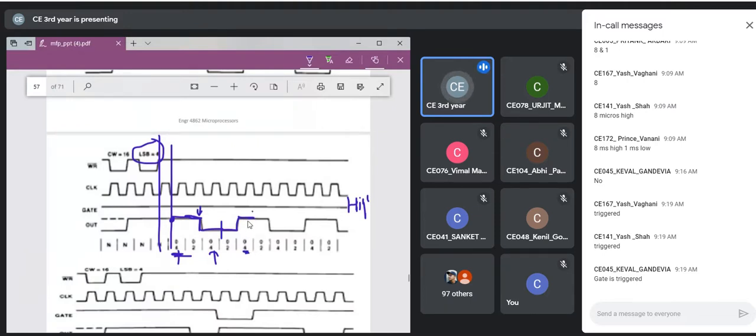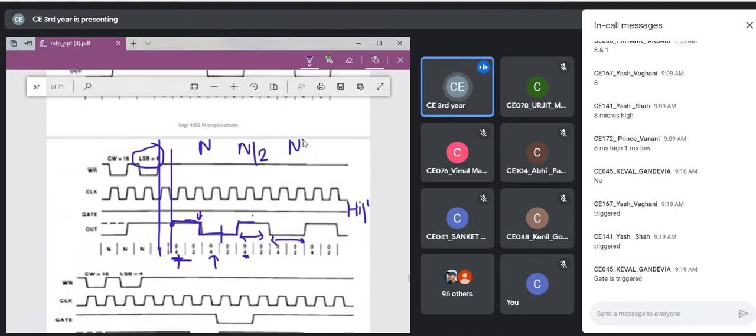Right? So in short, what we are doing here is that for 2 pulses we are keeping it high, and for 2 pulses we are making it low. Why for 2 pulses? Because the count was 4 and we are decrementing it by 2. Or rather I should say, for whatever count n I have written, for n by 2 clock pulses I am keeping it high, and for n by 2 clock pulses I am keeping it low. So that's why, if you will see, after this it is a square wave.